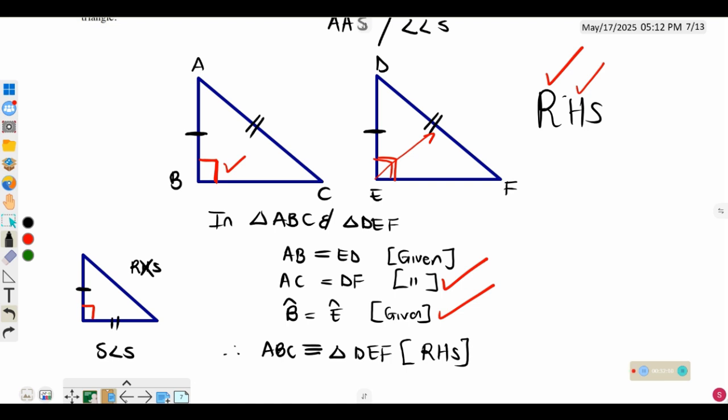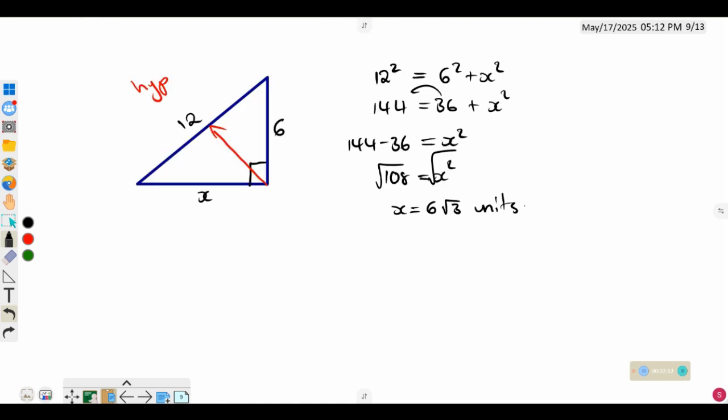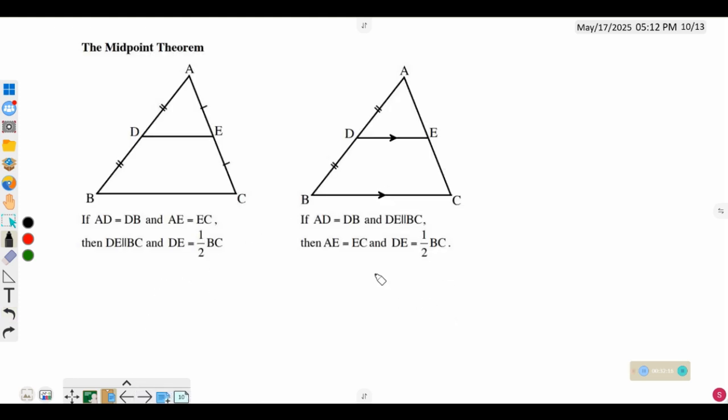Okay. And I think that marks the last part of what? Okay, not really, but we still have the midpoint theorem. Sorry, we have the midpoint theorem from grade 10, which states that a line drawn from the midpoint of one side of a triangle parallel to another side will also cut the third side into two equal parts like that. It will cut AE and EC equal, which means it will go through the midpoint of AC.